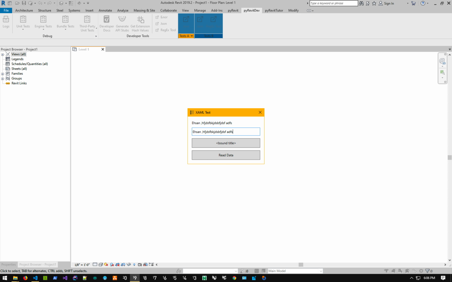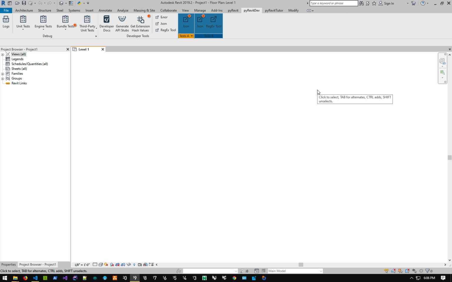So I can type here, and you can see all of that is being done automatically. If I show you the code behind, the code would be very simple. You don't have event managers listening to the changes in this text box and updating all that kind of stuff. So we'll talk about these two examples in more detail in the upcoming videos.